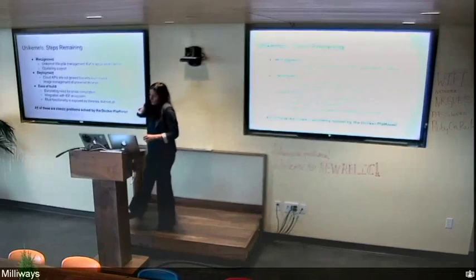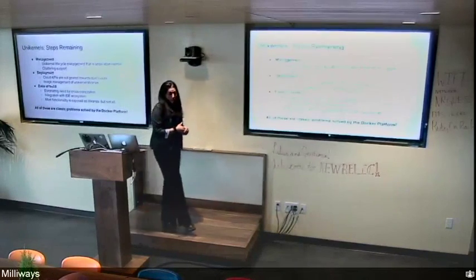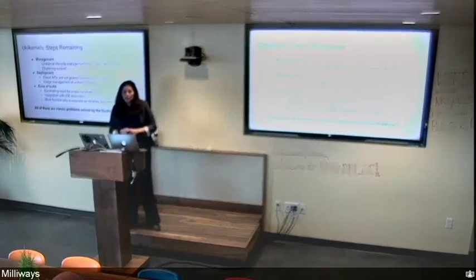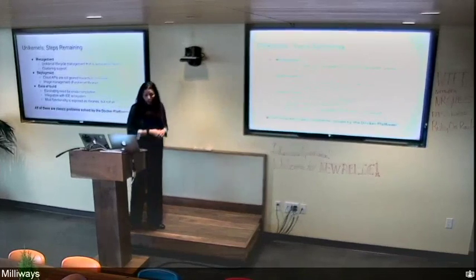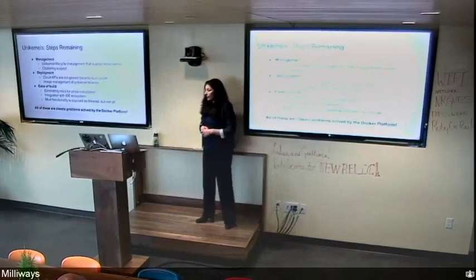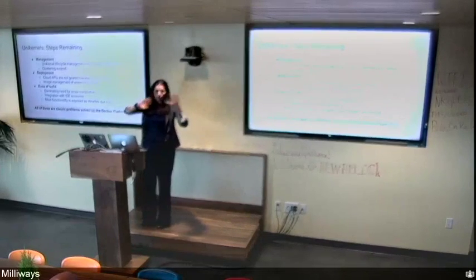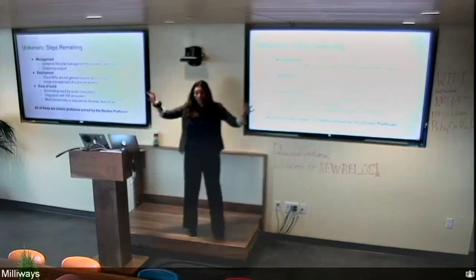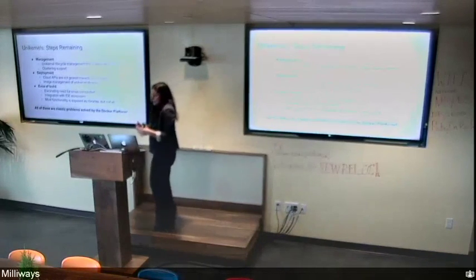So, where is this all going, and what are the steps remaining? As you can see, Unikernel has big potential, but there are lots of challenges that come with it. First of all, you still need to manage the life cycle of Unikernels. And if you have multiple of these, just the way we talked about when we covered IoT, with multiple devices and multiple Unikernels, you need to be able to cluster and manage them, and manage the lifecycle for each one of them.